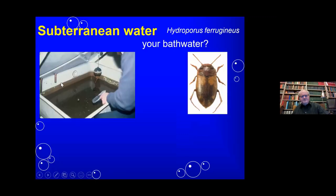Now changing subject again. I'm really showing you basically my favourite photographs. I think this is Mark Young's bathwater, when he discovered, sitting in this bath, this beetle 3.5 millimetres long, a very pretty beetle in my reckoning. You may think it looks exactly like the others, but it doesn't. He found this chugging around in the bath with him, in his house in Aberdeenshire. He went up to his loft and there it was swimming around in the cistern, and he was pumping it up from underneath his house. It's a subterranean species. There's even a record for a hotel in Glasgow in the same situation.